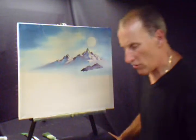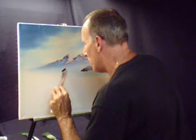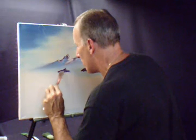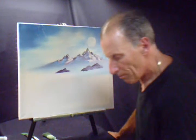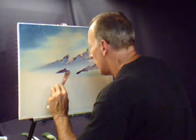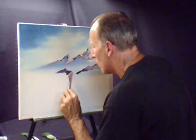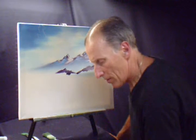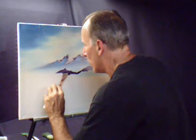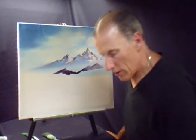We're going to have some evergreen trees in here. Maybe a pond, or maybe there's another little peak right here. Wherever you think. Wherever you think it might be. Maybe that goes down. Maybe that comes over. A little bit of rock formations in there. Looks pretty good. Got something happening here.